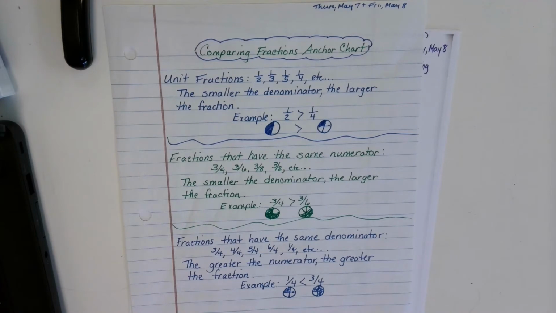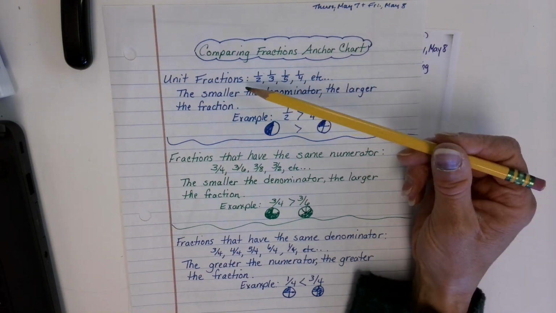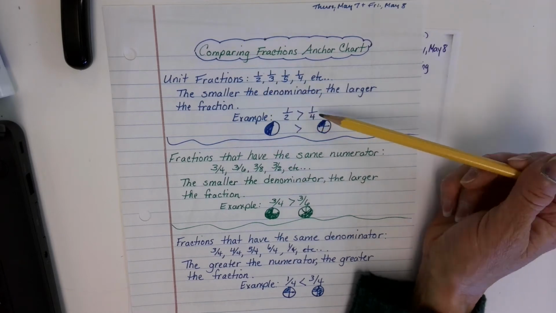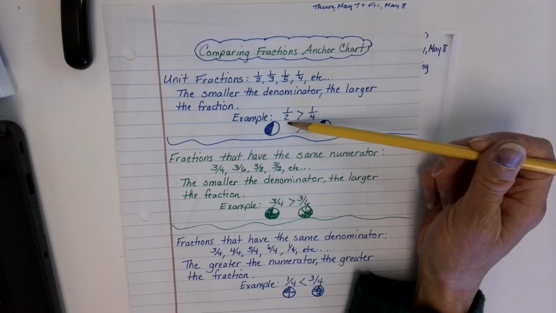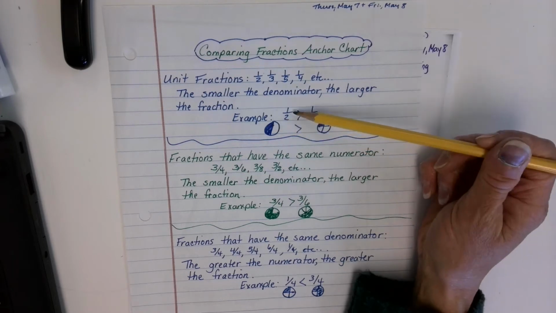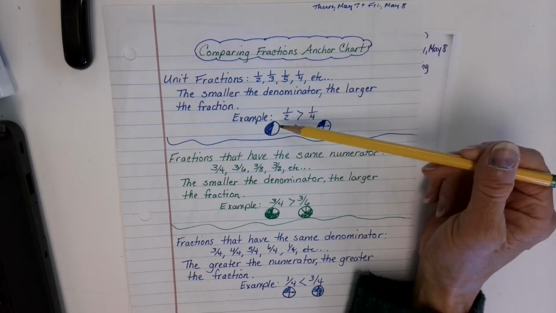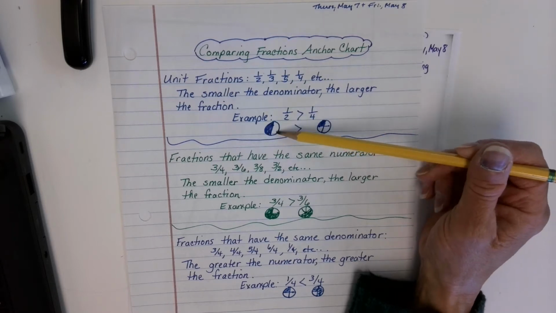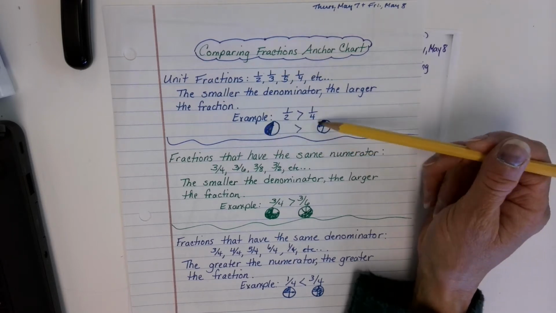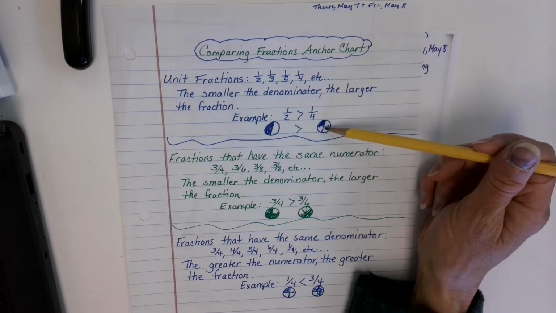So when we're looking at unit fractions, and just to remind you, a unit fraction has a 1 as the numerator, and the denominator can be anything. When you compare unit fractions, such as 1/2 compared to 1/4, the smaller the denominator, remember D for down, the larger the fraction. So 1/2 of a cookie is going to be greater than 1/4. You always have to think, how many people am I sharing this with? If it's only 2, which would be your denominator, okay, half would be greater. If there's more pieces, the pieces are going to get smaller because the whole stays the same.